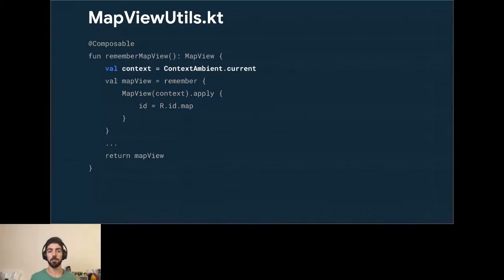But the problem with the map view is that, because it's a map view from the view system, it's an actual view, to be honest. Then we need to give it a life cycle. We have to make it go through onCreate, onPause, etc. So how to do that with Compose? Probably the naive way of doing this is trying to get the Compose lifecycle to do that.